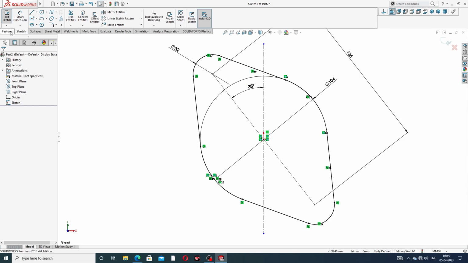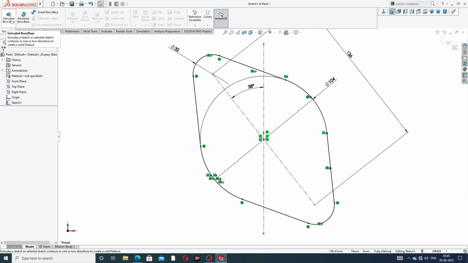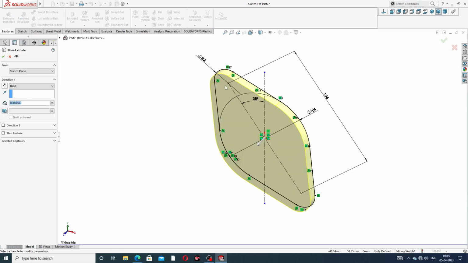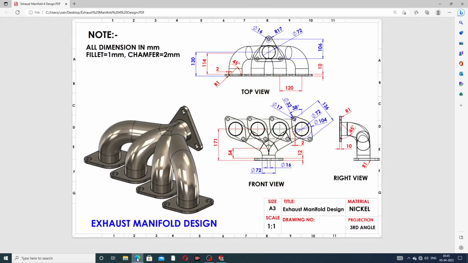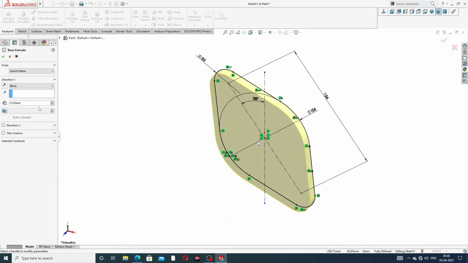Then apply Extruded Boss Base here, and this thickness is 10 millimeter. This thickness is already selected, 10 millimeter. Click OK.